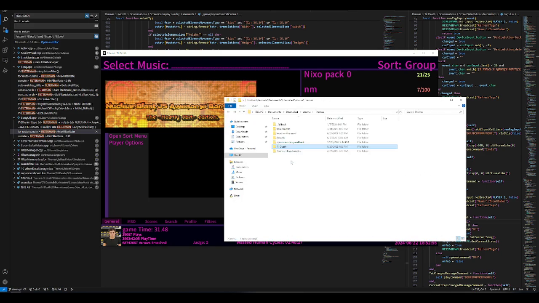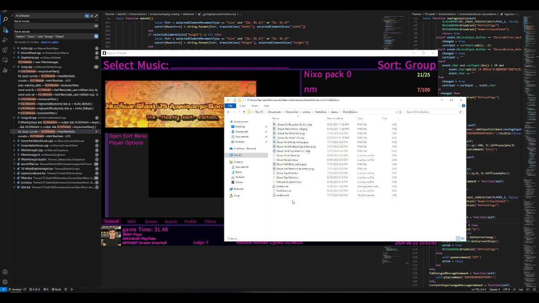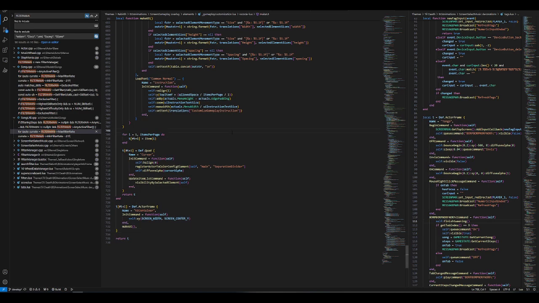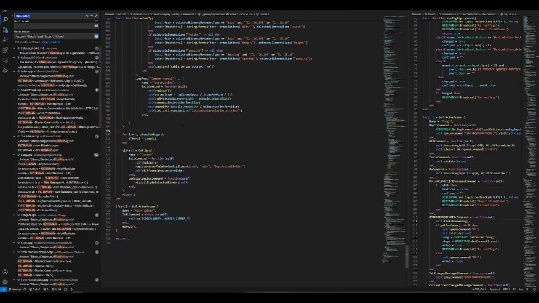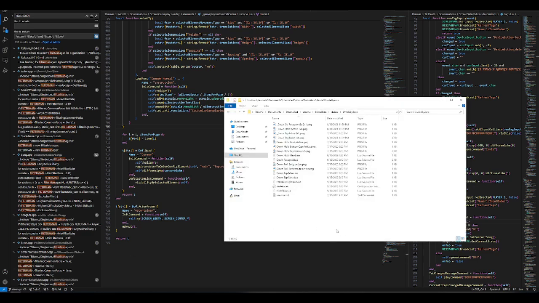Node skins are very similar to theming in that if you don't know anything about the node skin, Ctrl-Shift-F in VS Code. It will tell you a lot of things. Everything you need to know about a node skin is going to be defined in two files called Node Display and Node Skin Manager. And that's it. I mean, there's not much more to it.